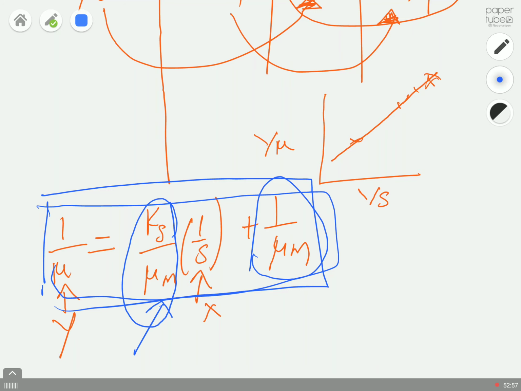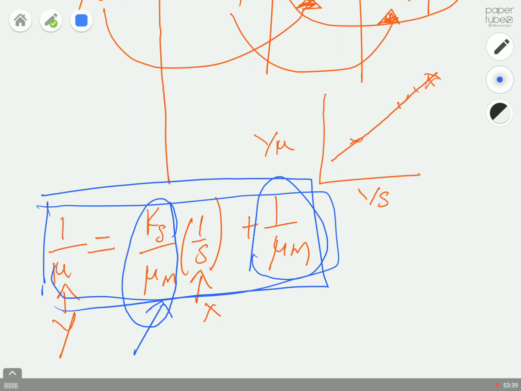I will upload it soon, and probably in the next lecture I will try to solve one or two problems related to microbial kinetics, or maybe I will go directly to enzyme kinetics, and then we can solve a few more problems connected to microbial kinetics and enzyme kinetics together. Because once I finish enzyme kinetics, I want you to make sure that you are going to use the same type of equations as the Monod equation. In enzyme kinetics, we are going to use an equation with exactly the same mathematical structure as a Monod expression.